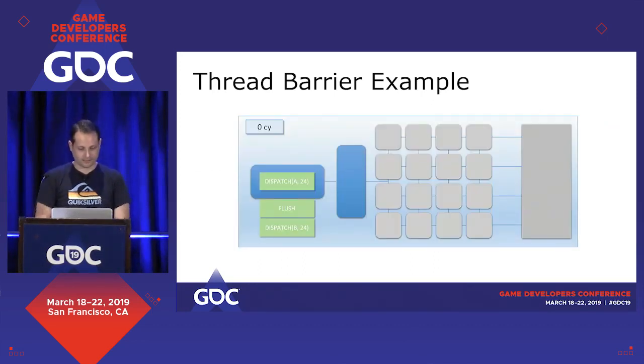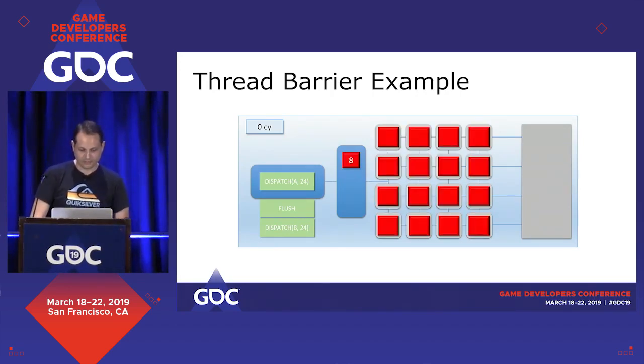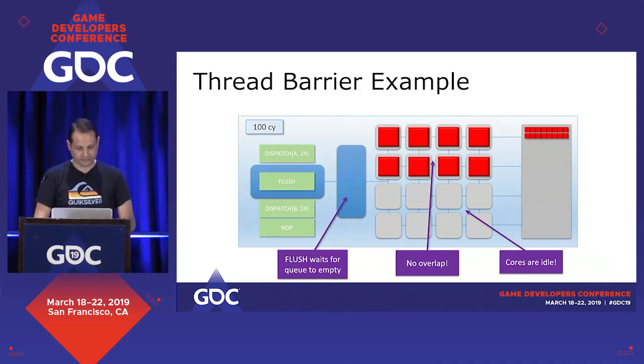So let's try that out. We'll start out with dispatch A. We got 24 threads of dispatch A that we're going to get in the thread queue, and then 16 of those threads will end up on the shader cores, and we have 8 threads left in the thread queue. So we jump to 100 cycles later, that batch is finished. There's now 8 threads left of dispatch A that are running on the shader cores. And if we look at the command processor, you'll see that it's on the flush. So it's going to wait for these remaining 8 threads to completely finish before it moves on to dispatch B.